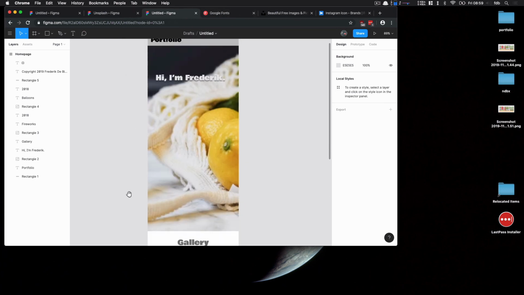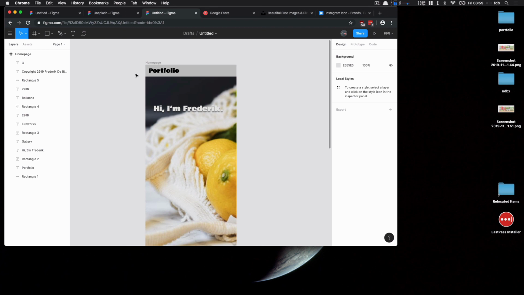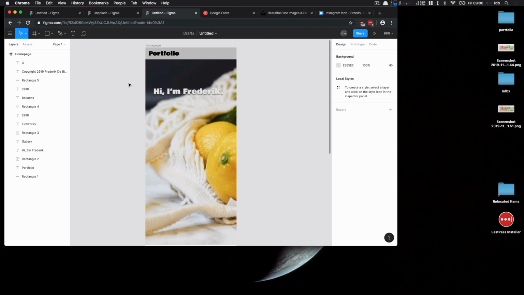Okay, so these are just the basics. In the next video, I'm going to show you how to divide this up into groups, so that's actually a design that we can code in CSS and HTML later.